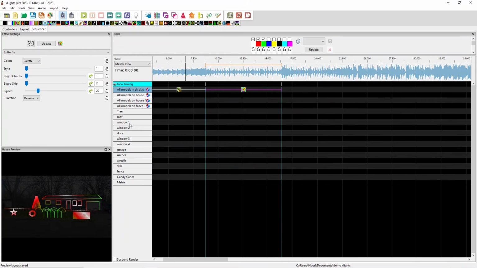I'm going to show you the different settings and how you use these tools to make a sequence, but I'm not actually going to be making a sequence. There's a whole lot of different things you can do with layering, fades. You can change brightness and colors, color curves, value curves. That's all a whole bunch of sequencing stuff.